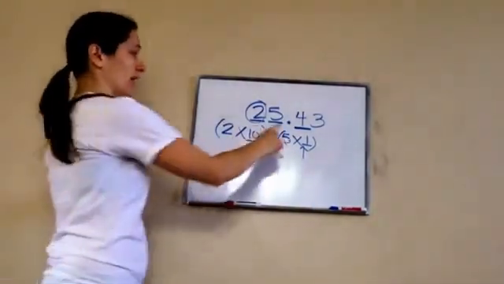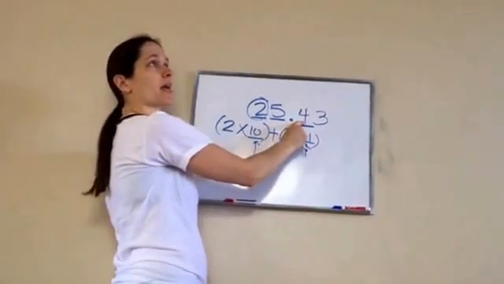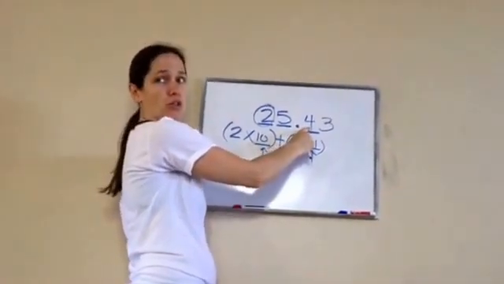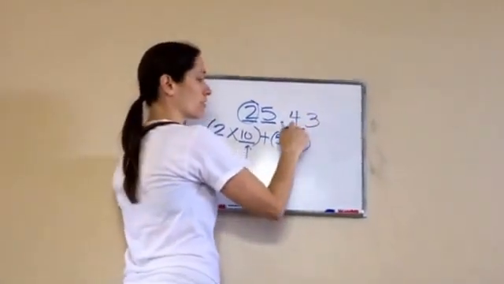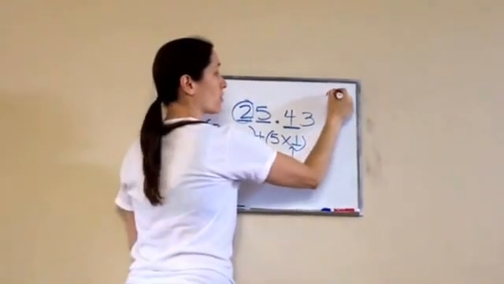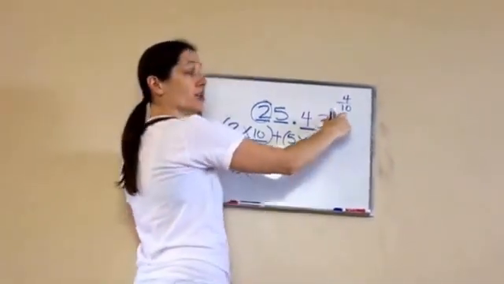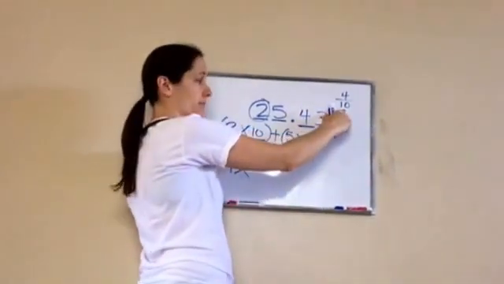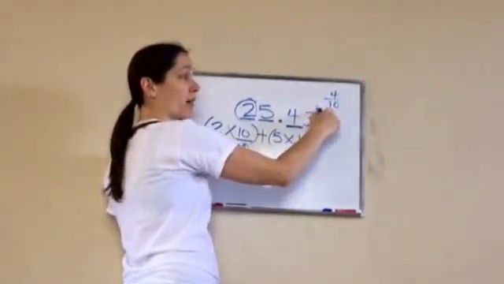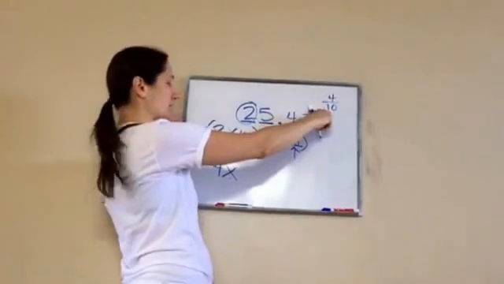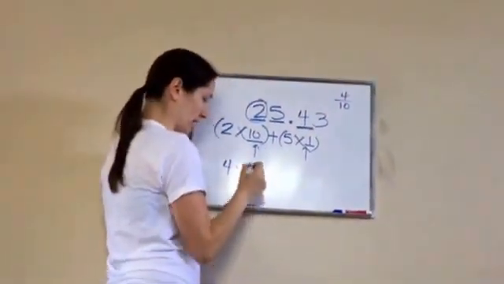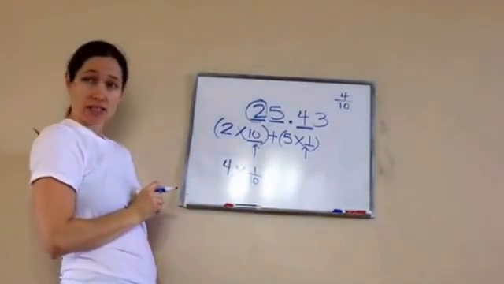Tenths. And let me show you. Remember when we were doing, if you were to write this into a fraction, how would you write this number into a fraction? 4,300ths. No, no, this one. Just this 4, sorry. Oh. 4 tenths. Yes, 4 tenths. What do you notice is on the bottom? 10.